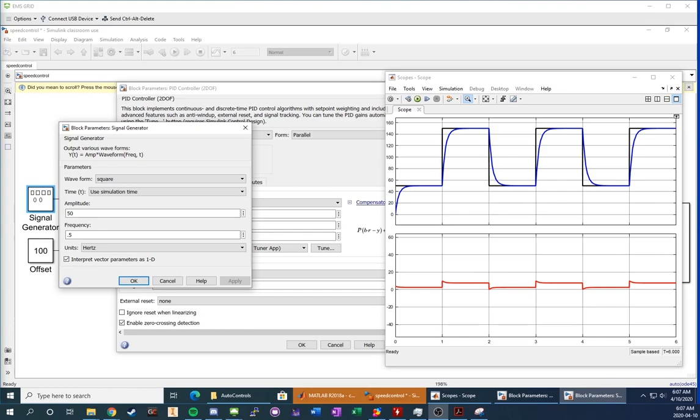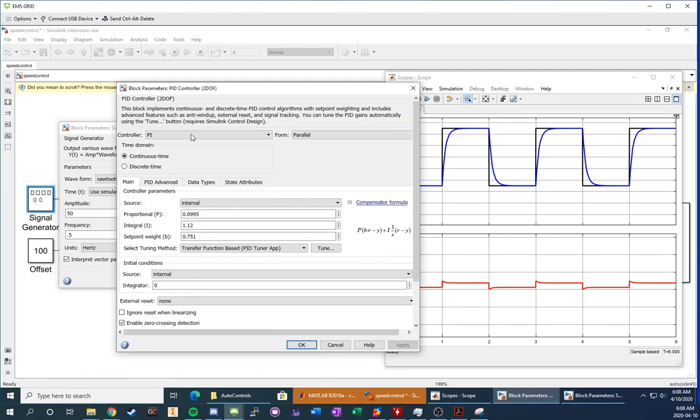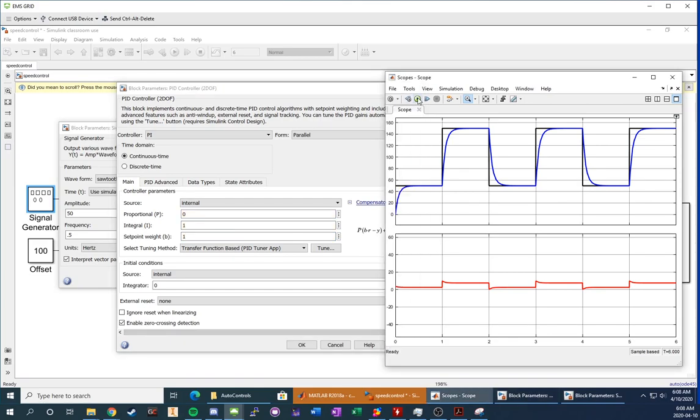In this next section, we're going to be looking at changing waveforms and how we can track them using a PI controller. To start with, we're going to be looking at a ramp signal. In that case, we're going to be setting it to a sawtooth waveform with the offset still at 100, amplitude of 50, frequency of 0.5. Moving on to the PI controller, we're going to be adjusting the parameters so that it's just a pure integral controller to start with. So that's 0, 1, 1 for the parameters, and looking at the response.